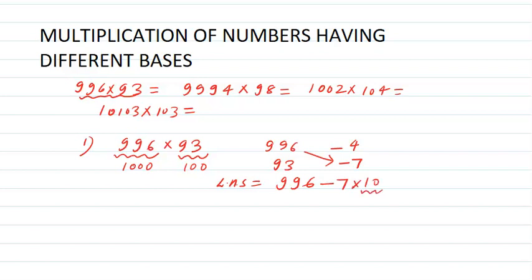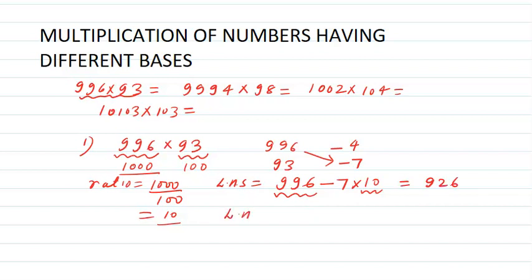You might be thinking why we are multiplying by 10 here. It is because we are getting a ratio, which is the ratio of the bigger base, that is 1000 divided by 100, that is equal to 10. So when we are doing the calculation here, we multiply the deficit of the smaller number by 10 when we are subtracting it from the bigger number. So the answer in this case is 926.